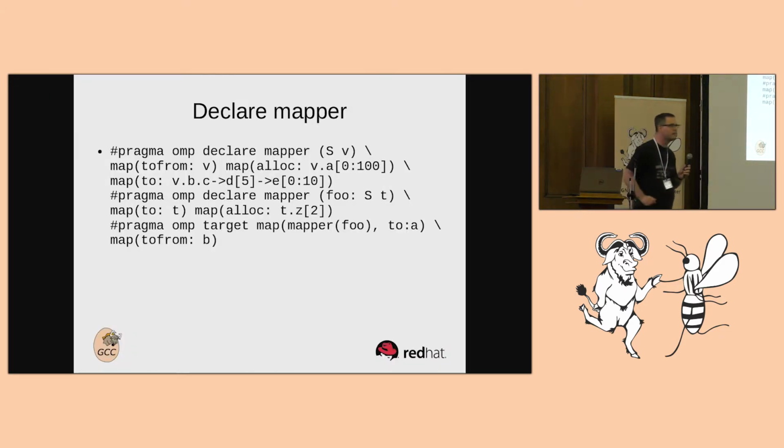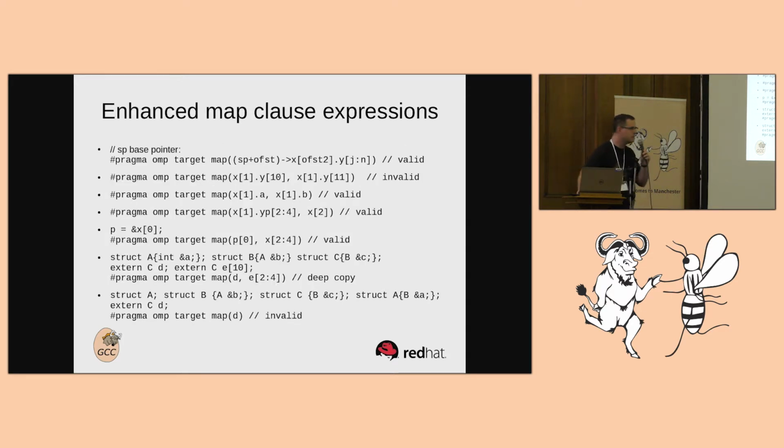Sorry, yeah, if we can go back to the previous slide about the deep copy. You can't have loops. What if you've got a DAG where a base node is pointed to by two different things? Do you get two copies of the base node, or do they both have to point to a single entity? Well, there are limitations, but basically in a map clause, on the same construct, you can map the same thing several times, right, as long as it's the same thing, but you can map just different portions of that.